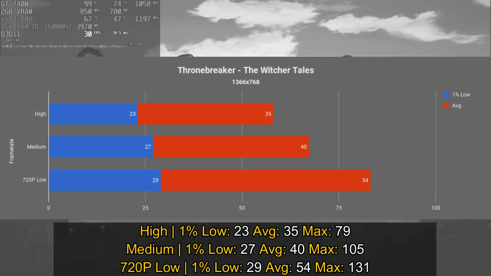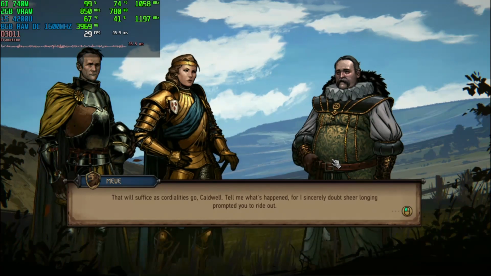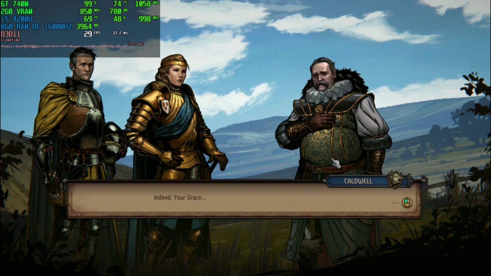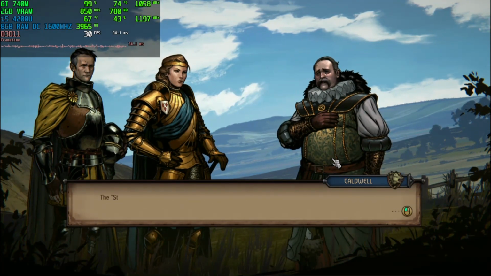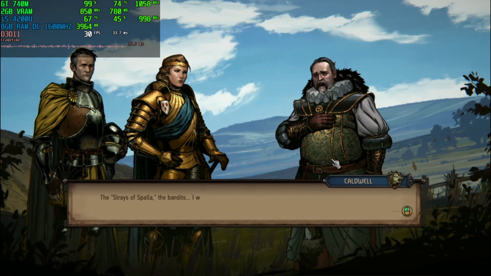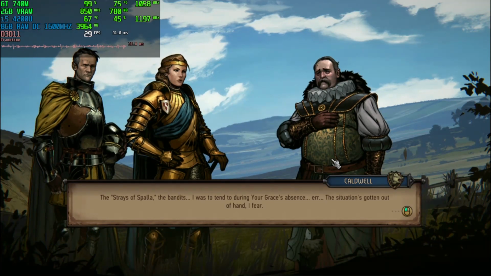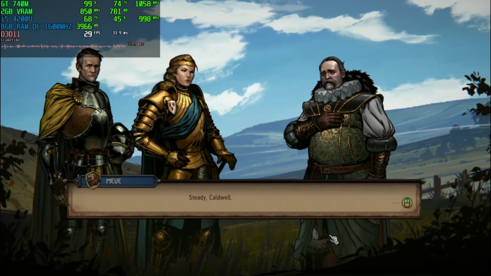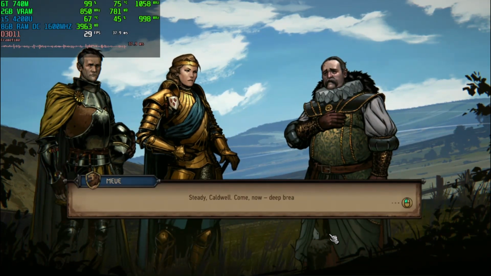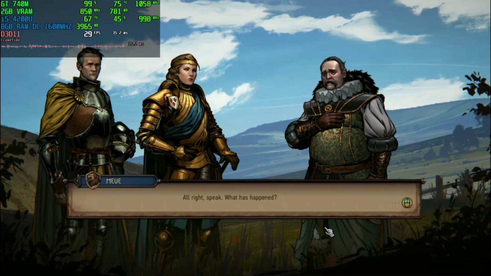But it makes a little bit of confusion in my head how this game is so demanding, because I think that playing with the low settings barely affects the visuals and delivers a better frame rate. The only difference I really noticed going from the high settings to 720p low settings, despite a little difference in the clarity of the image, was the shadows. I noticed a difference during the Gwent fights where you put the cards on the boards. The shadows look different. They don't look bad, but they definitely look different.